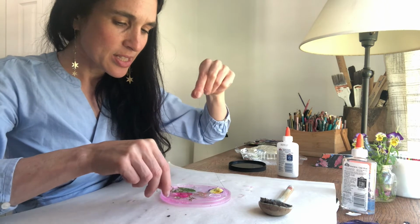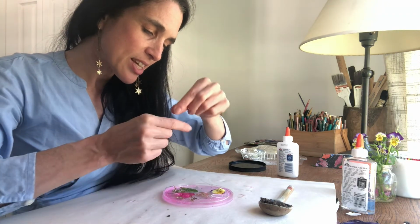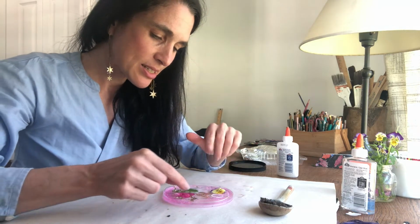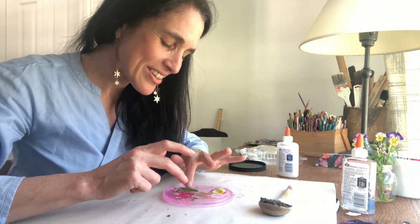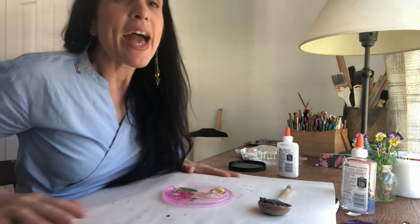This is a pretty small suncatcher. I don't need too much of anything, just tiny little bits and pieces. Woo! All right, there we go. Strings down. And we next need color.